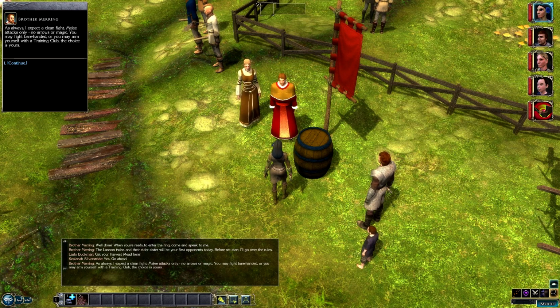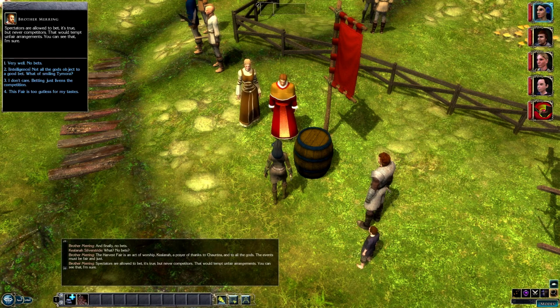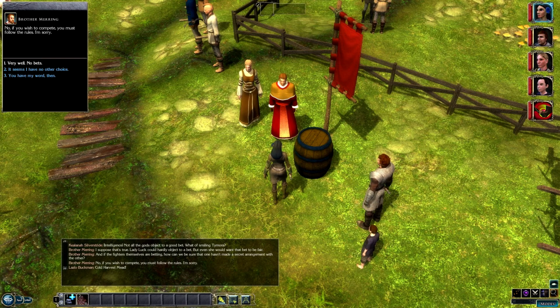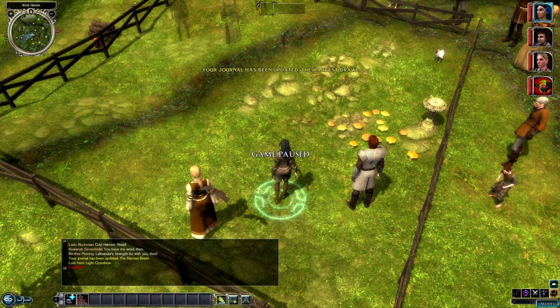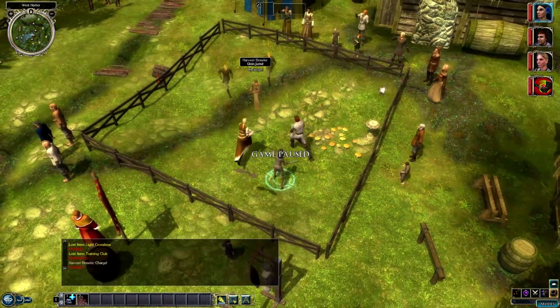Go ahead. Your attacks only know arrows are magic. You may fight barehanded, or you may arm yourself with a training club. Choice is yours. Ahaha. She wants to be the bit to be fair. You have my word. Yes. You won't get away.